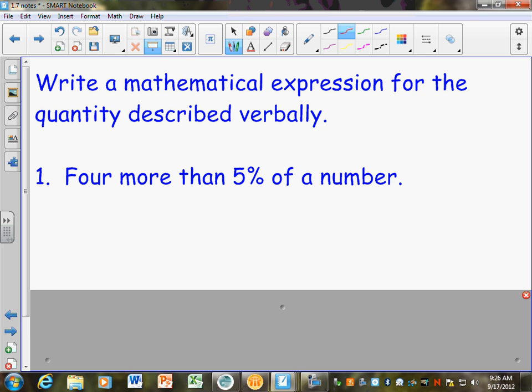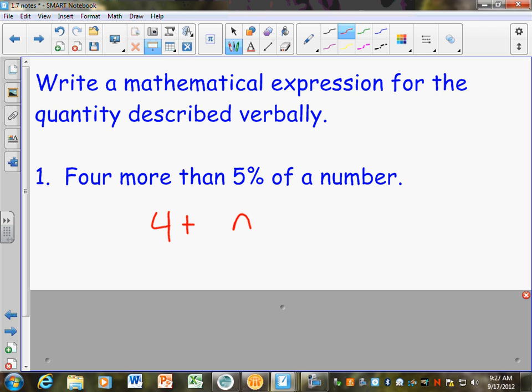Remember back in algebra when I say, like, write an expression for a number increased by 7, right? And you'd write, like, n plus 7, right? So how would I write 4 more than a number? Let's forget about the 5% for a minute. 4 plus, right? 4 more than, we're adding, right? So if it wasn't for this 5% and it just said 4 more than a number, we could say like 4 plus n, you could say 4 plus x, you can use whatever letter you want.